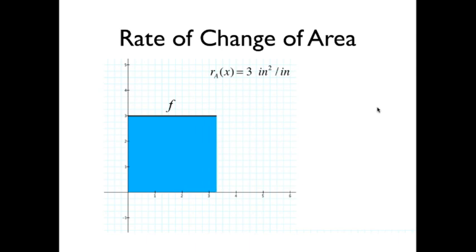Now, this is a rate of change of area, so it's inches squared per inch of width added, right? Change in x, right? So the change in area per change in x would be our units on that. We said, well, that 3 is the same as what? What's that 3 the same as? That rate of change that we came up with as 3 in this situation is just the same as the value of the function, right? That's just the value of the function.